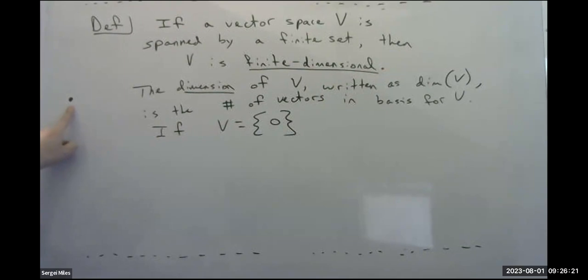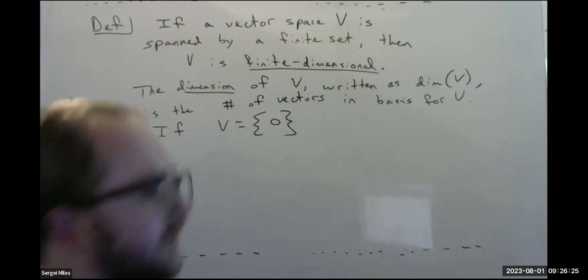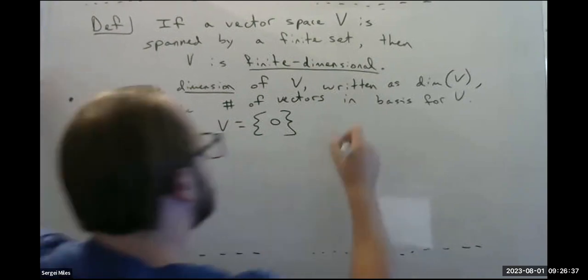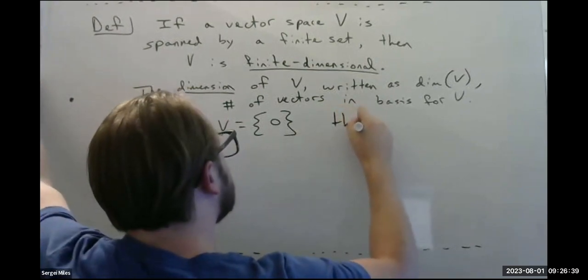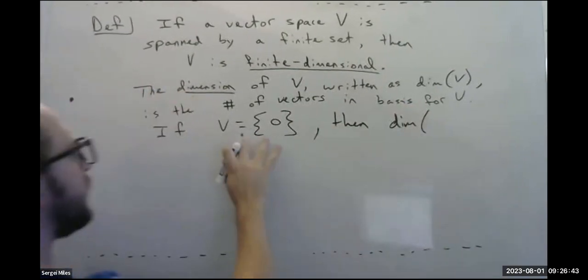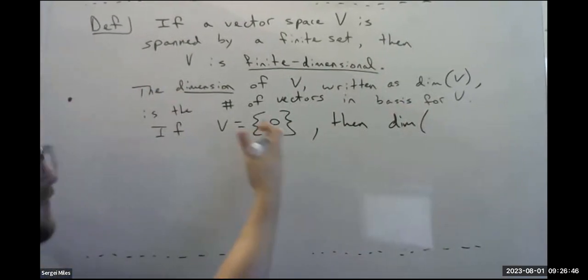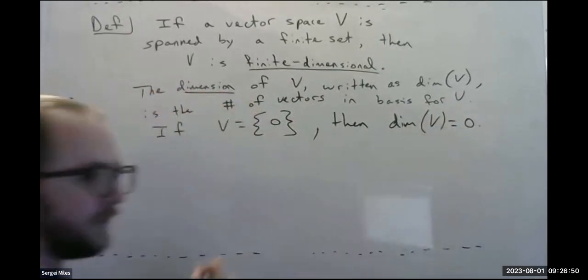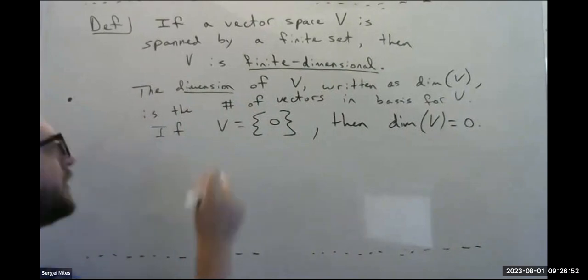But in this kind of space where I only have this one vector and I can't travel anywhere else, there is no axis. There's no vector I can span on. There's no vector that I can travel along. So this is going to be a 0-dimensional space. So it is possible to have a 0-dimensional space. That's when your space is this trivial example of a vector space where you have only the 0 vector. All right. What else can we say?